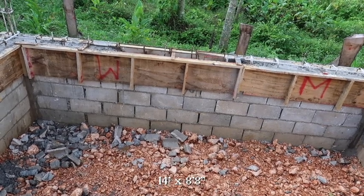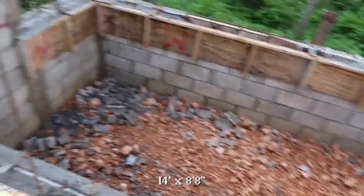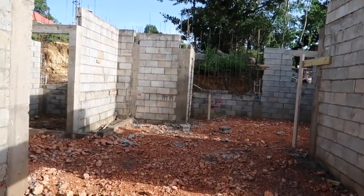So yeah, I've been on construction sites, especially for my real estate, where we talk about that they have tanks underneath the ground, and it's kind of cool being able to see what that looks like before it's all tanked up. So if you enter the house from the veranda, this is how it's gonna look.